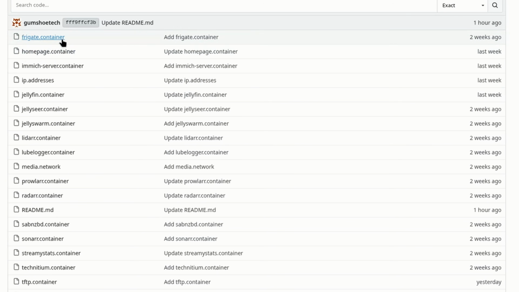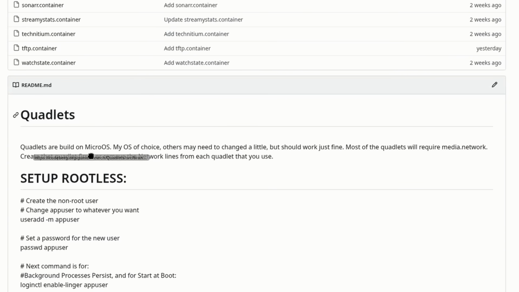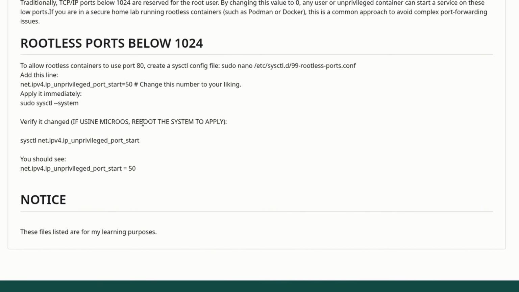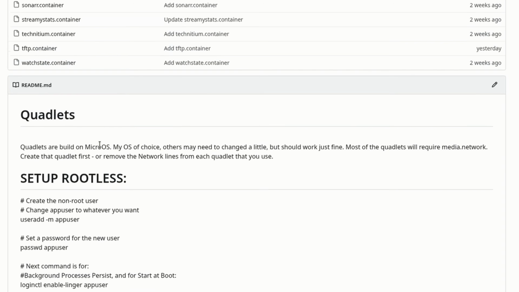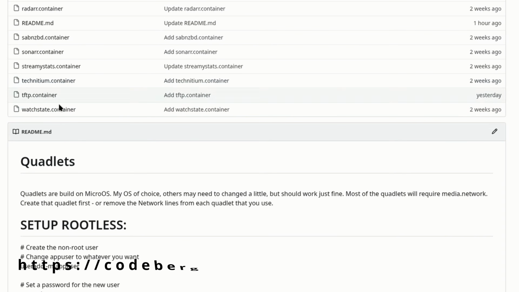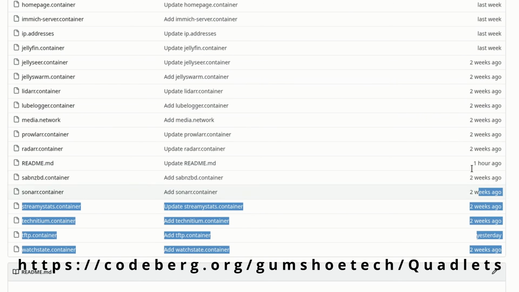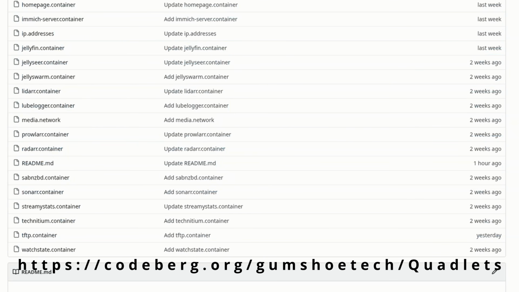But I'm going to start updating Quadlets a little bit more, help everyone out. And the instructions for the Quadlets, this one is just the README file. So if you need to, you can visit my site and let me know what you think about the Quadlets. I'm just learning them. As you can see, this is 2 weeks of probably, I've had them longer than this, but they've been up here at least 2 weeks or so.